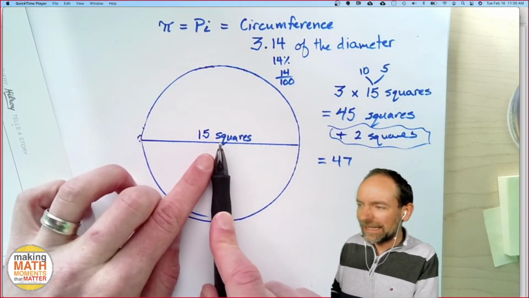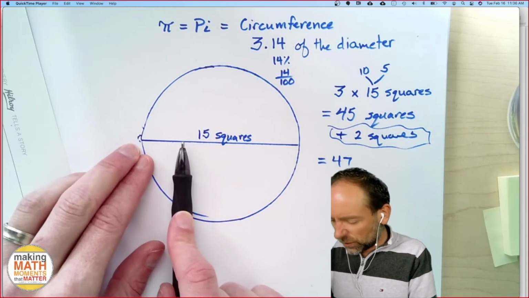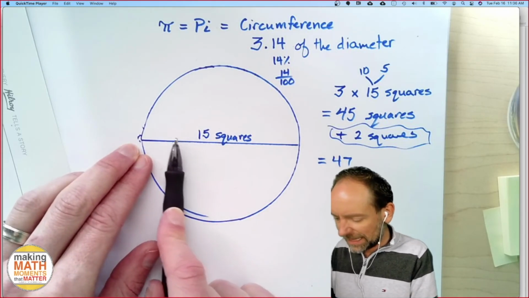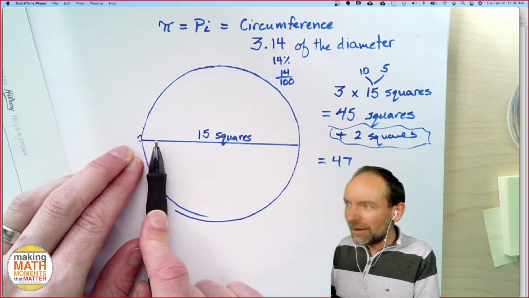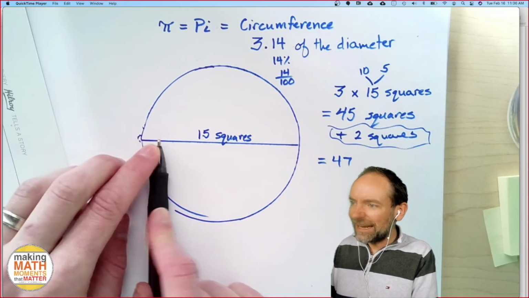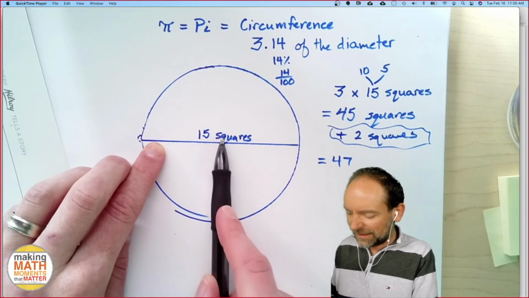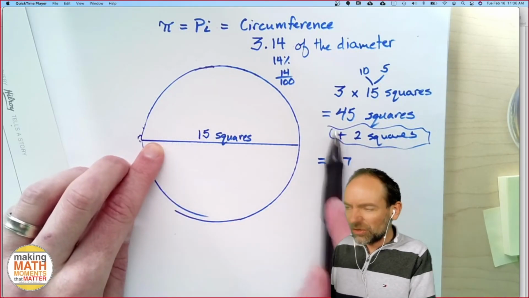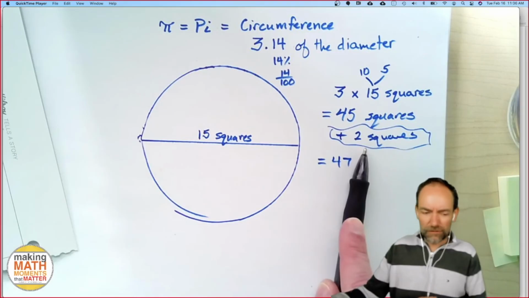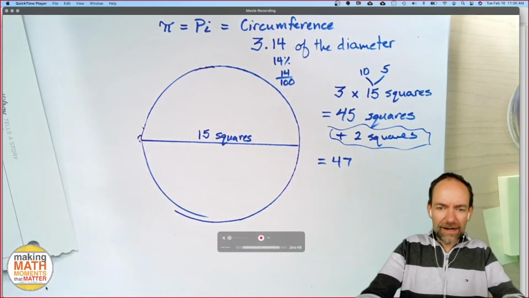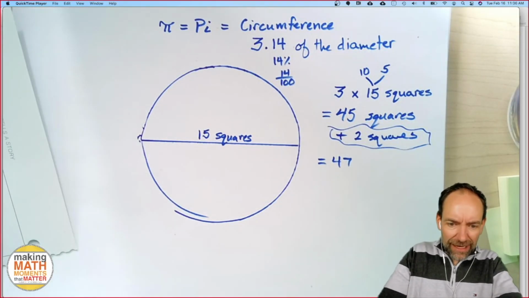Holy smokes, this would be like a quarter of the way, maybe like a tenth of the way. I want like 10 and a bit. So if this is 15 and that's like 7, I don't know, around 2 squares feels pretty good for me. And actually, if I wanted to, I could double check.